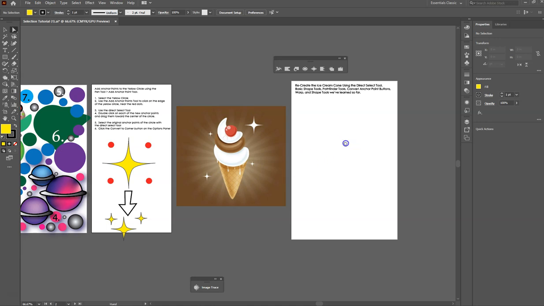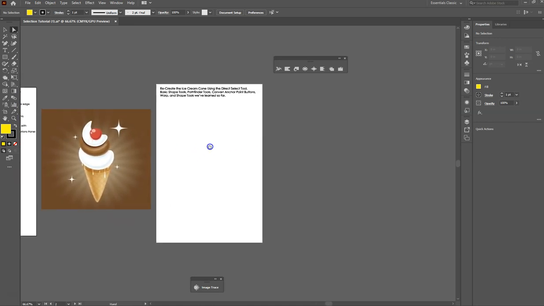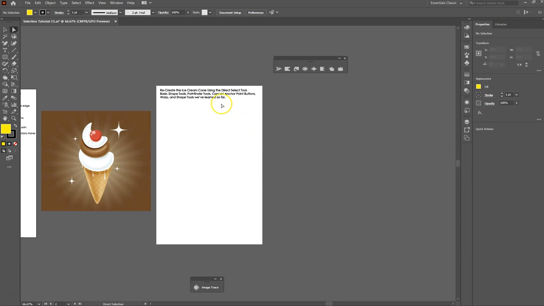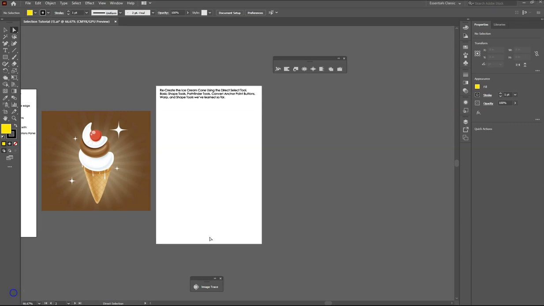This last part, I'm going to show you a few things, but this is really just kind of a bonus. So I'll show you how you can use a few different tools to accomplish this. But this is more if you get done with the other parts of this and you want to try something else. So I'll be right back in just a second with that.